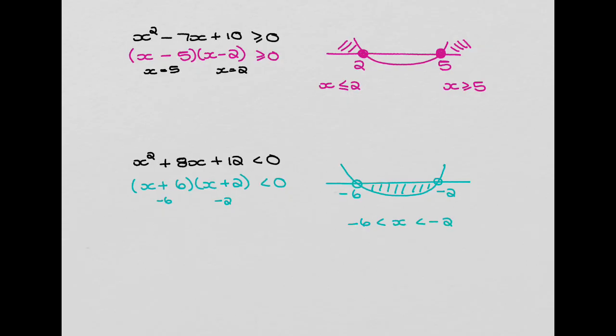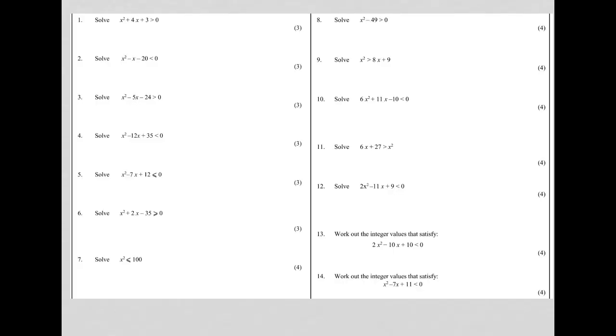Pause the video, make sure you've got those copied down. On the next page are going to be questions for you to try on your own. This work comes from Maths Genie. I would like you to attempt these 14 questions. Give yourself some time to do that. While you are working, make sure that you've written down the question, factorized it, drawn the number line, worked out the various solutions. Pause at this point. Give yourself some time. When you unpause, all of the answers will be on the screen. I would like you to then mark your work, please.